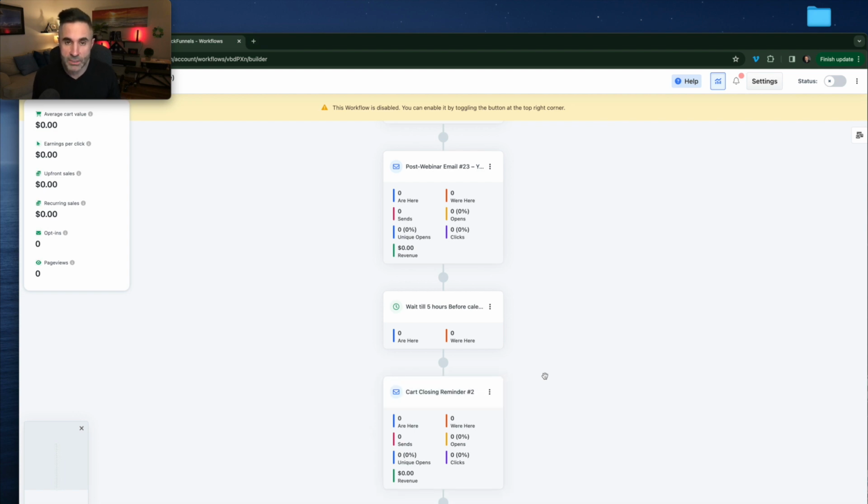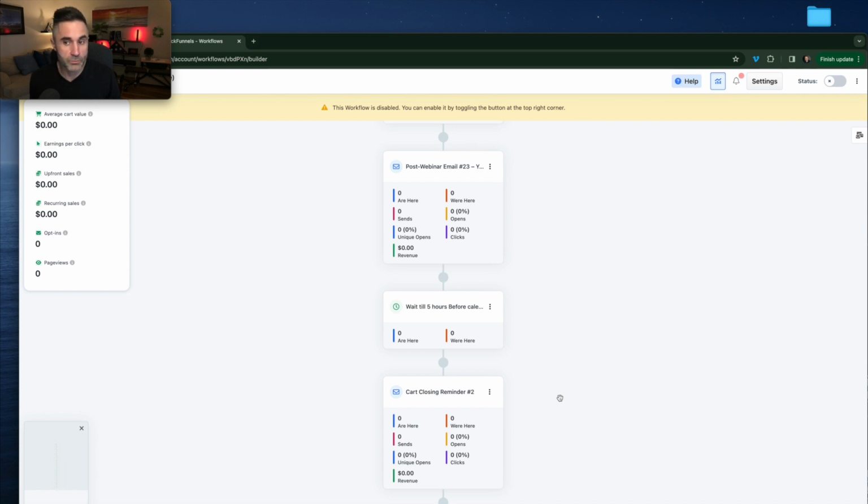And what's going to happen when the timer goes to 0, the cart's going to close. There's going to be a page redirect. So it's going to send people back to the registration page, the webinar registration, and they can no longer make the purchase until they go through the webinar again, right? So ClickFunnels is going to track the people that come through. And if they're in this sequence, if they've already registered for the webinar, they're going to get a redirect when they go to the order page after the cart closing date, right?